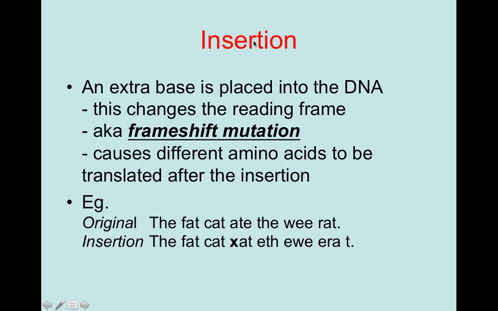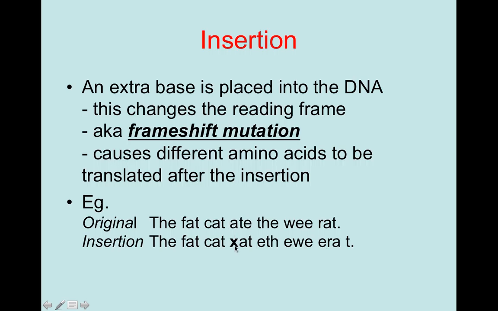So when we have an insertion, an extra base is placed into the DNA, and this changes the reading frame, aka it causes a frame shift. A frame shift is caused by an insertion or a deletion, okay? Both are going to cause some major problems. It causes a different amino acid to be translated after the insertion.